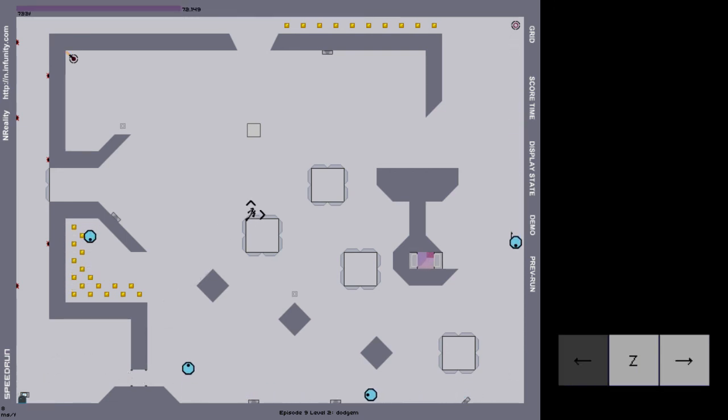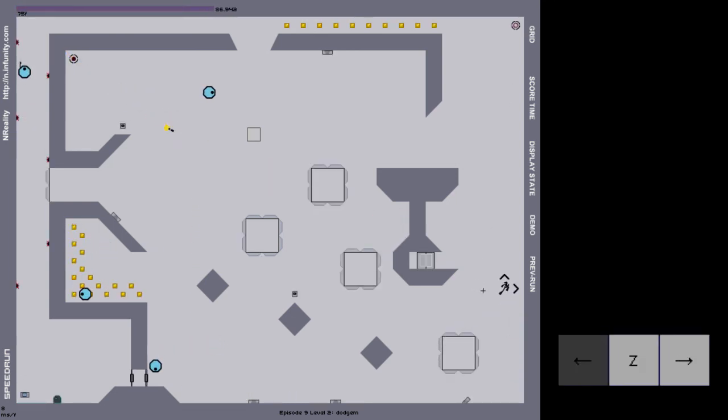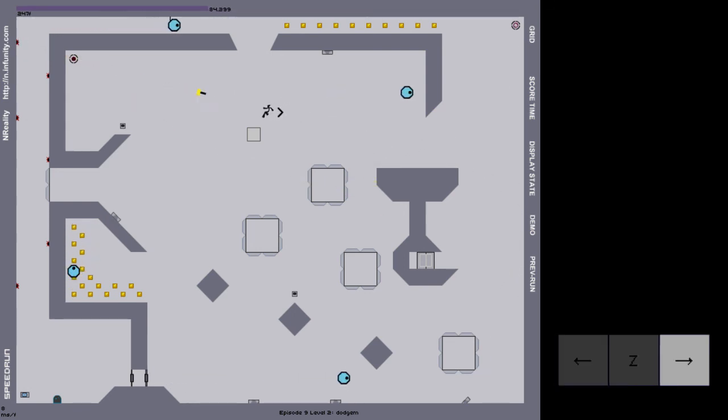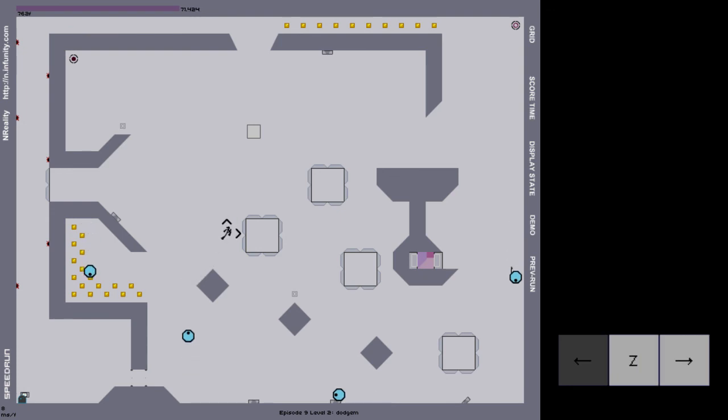So yeah, like I said, the end of this route is pretty much the same. Although apparently I can't boost at all into that. You get the idea though. Yeah, this route is indeed a pain in the ass, Dino. I just want to show it off for the sake of a tutorial, I guess. Okay, there we go. So you boost off of that slope and then get in there and then clip out.